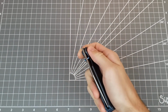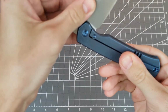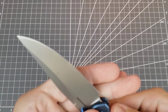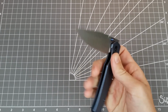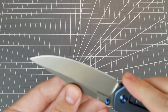And it's made in typical We fashion with 20CV right there. I like the tiny little marking there. Got a titanium frame lock, titanium clip, and titanium screws. All of that is anodized blue, and then the blade is this nice smooth bead blast finish.